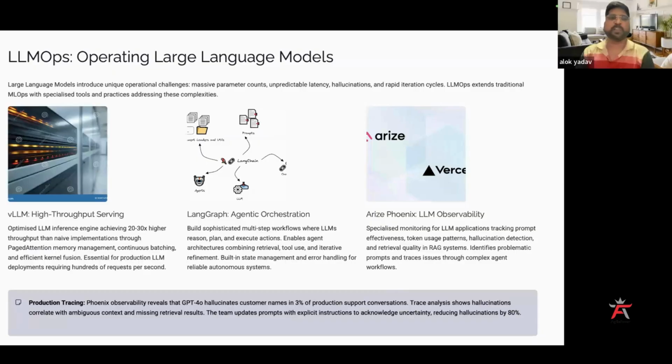Yeah, we were talking about LLMOps. I'll just discuss this. One way you can deploy the model is to use vLLM. This is an optimized form of the model that we are having, doing some sort of optimization. Another would be LangGraph, like how we use LangGraph for building agentic AI.